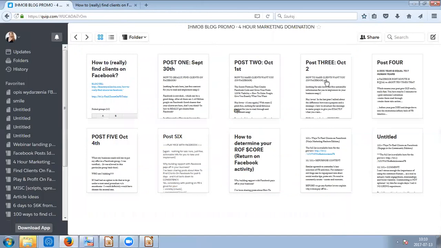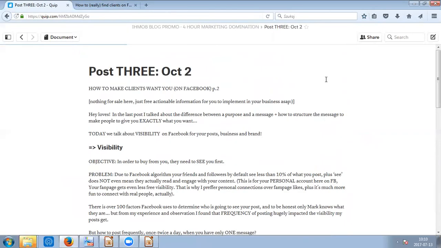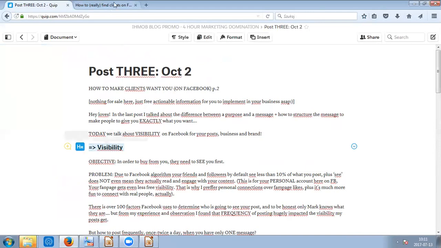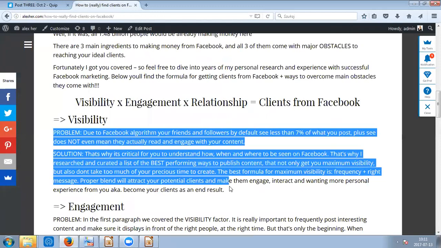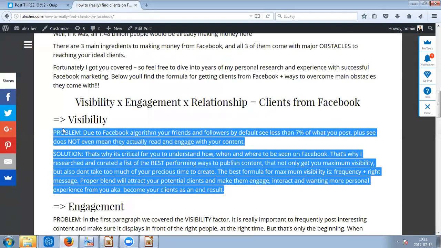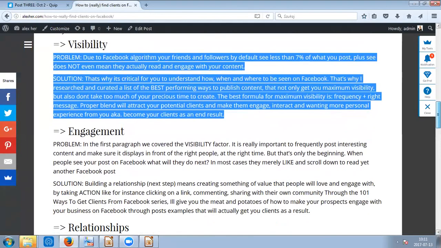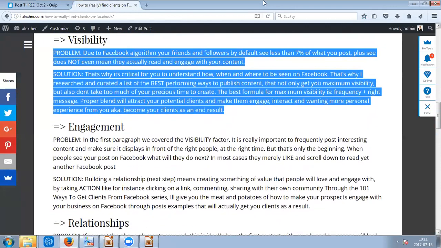Okay, so there's a third part to Facebook. You can see this is how to make clients want you on Facebook part 2. This one is on visibility, which goes straight from the blog. So this is the first part of this formula. And you can see this is the third day of content for Facebook, and we are just halfway through this blog.